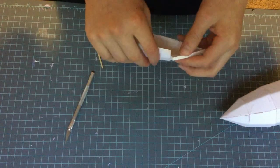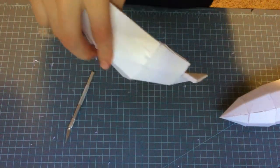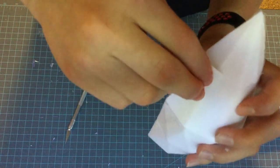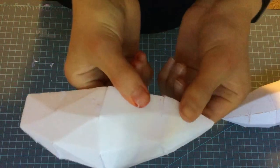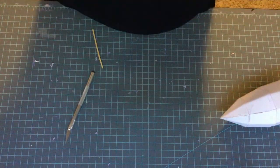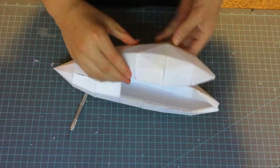And we'll do the other side. Go ahead and put some glue along here. And we'll bend it down so that it connects. Take a scrap piece of foam, wipe the excess glue, then hold it for about 15 seconds. Now that that's dry, we can test fit it on our fuselage.